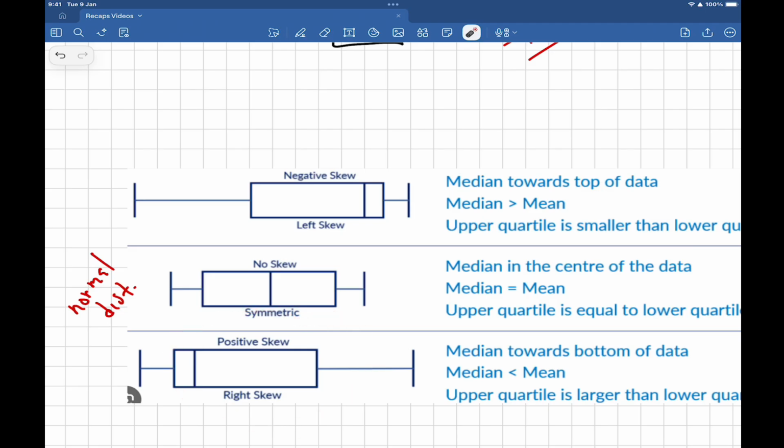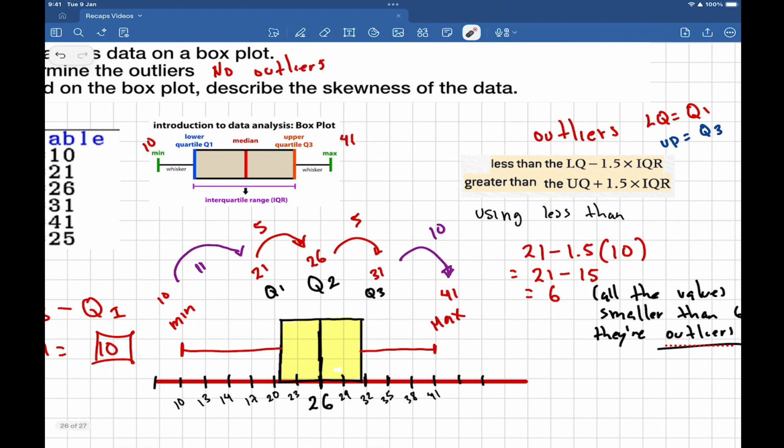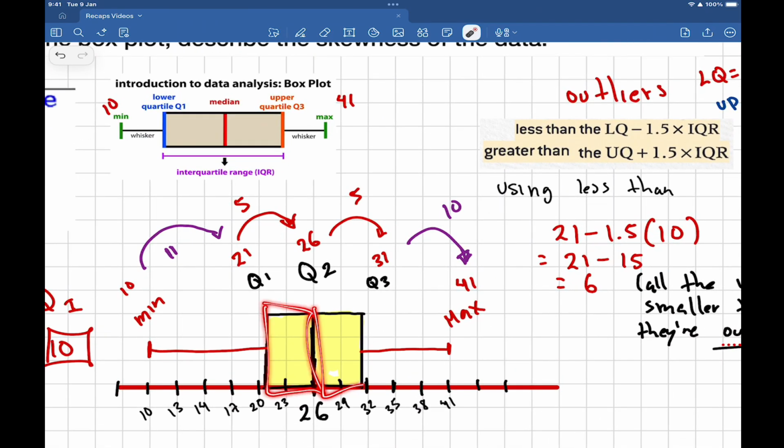So how can we identify our box plot? We need to check 2 things. The first one is the size of the boxes. As you can see, we have 2 boxes. This is box number 1 and this is box number 2. So we can check the size. That will be the first thing that we need to consider. And then the difference of the whiskers, the length, which is bigger. So first, let's check our box plot. The difference of these 2 boxes, we have 5 and 5.